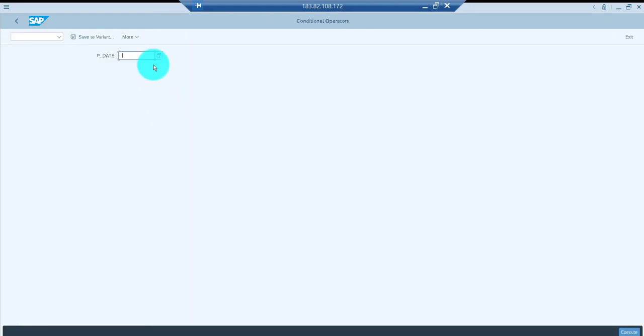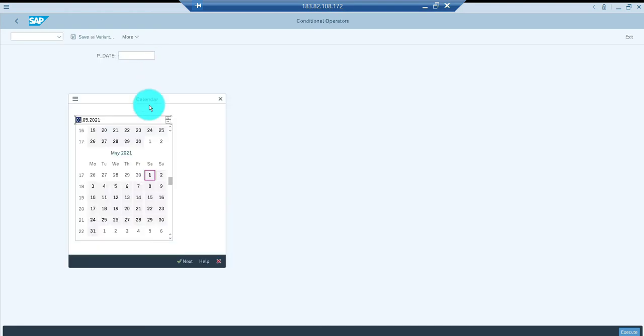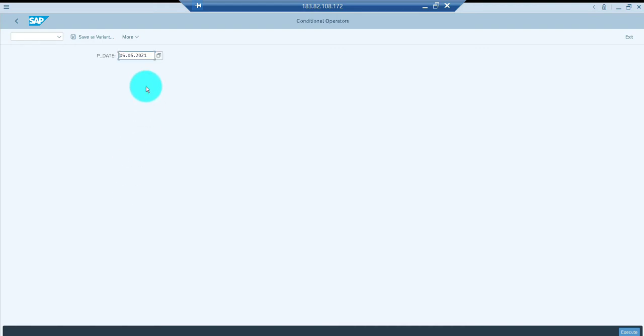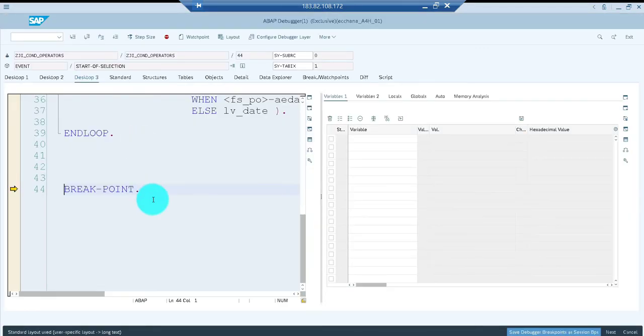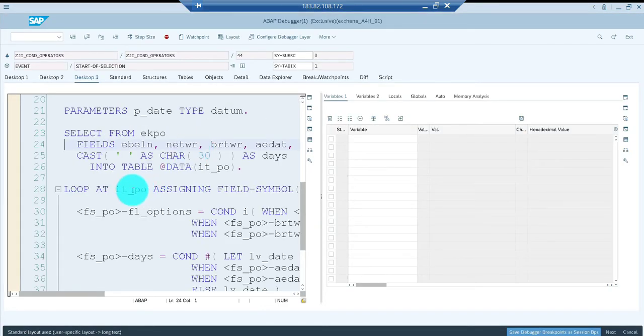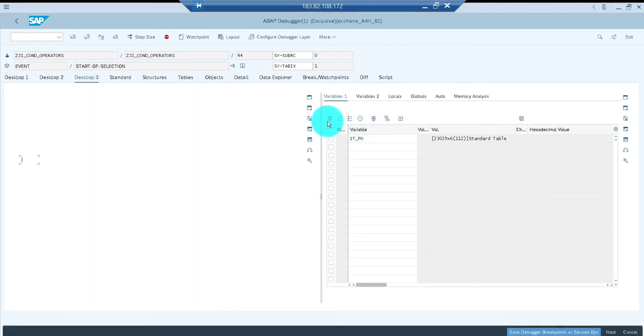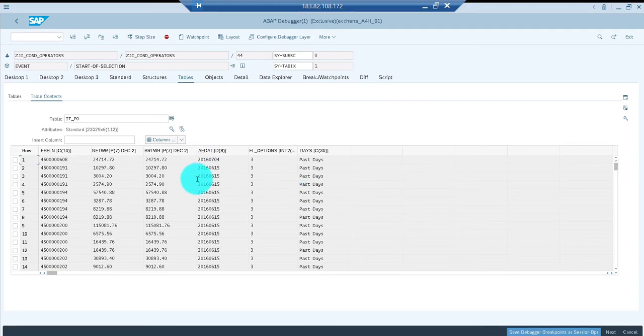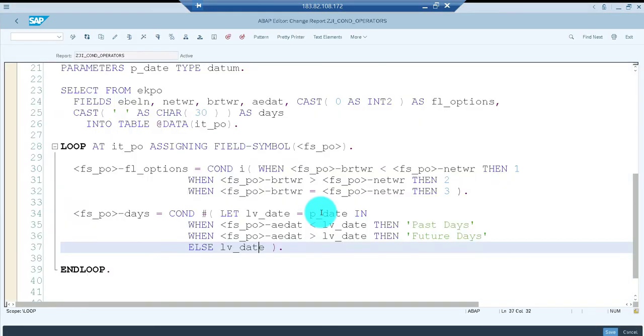Execute it. It's okay. Go with 15. Okay, all 16, right? I'll go with 19. Execute. So here now it changes to past dates because the date has changed. So at runtime I'm getting the values. That value you're also able to use in your conditional operator, and you can do data manipulation also. We'll see how to do that.